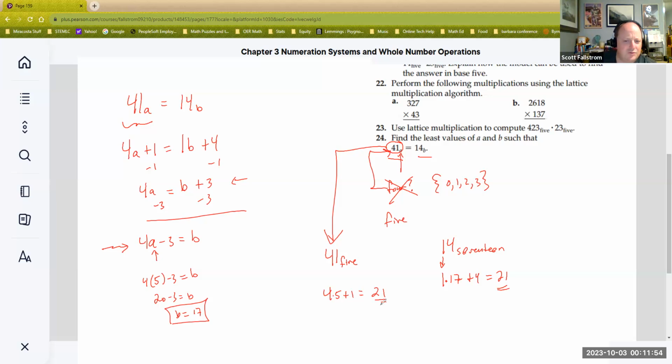And I could not choose a smaller value of A. I couldn't choose a 4 because there's already a digit 4 in here. So it would not be an appropriate way to write the answer to that. That's probably what I would do. Do a little bit of algebra and then plug in some numbers. Use a little thinking from what we do with all these components.